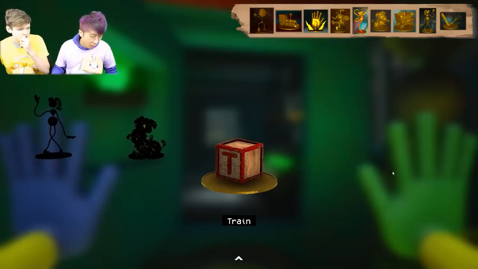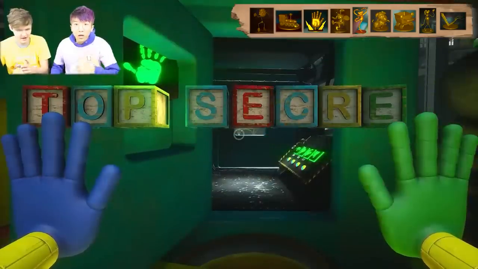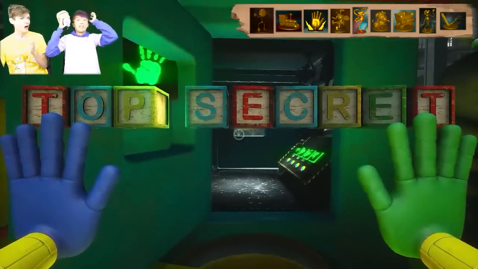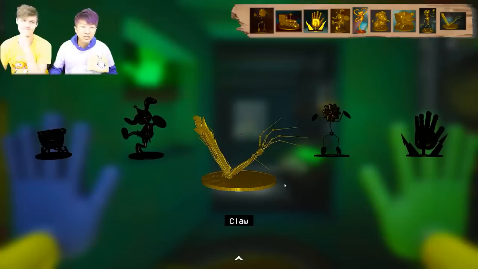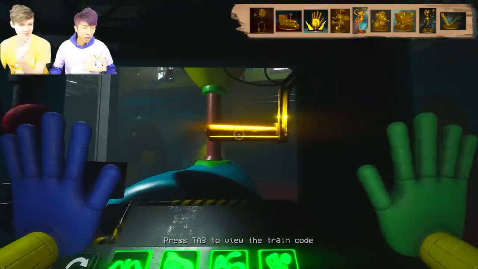Okay, okay. Now we put all that together, dude. What do we have? T-O-P-S-E-C-R-E-T. Top secret! Whoa! Guys, I think, honestly, it's top secret, and the fact that this claw was third tells us a lot. That tells us this claw is gonna be top secret leak in chapter 3, guys. Yeah, I bet he's going to be the main bad character in chapter 3.